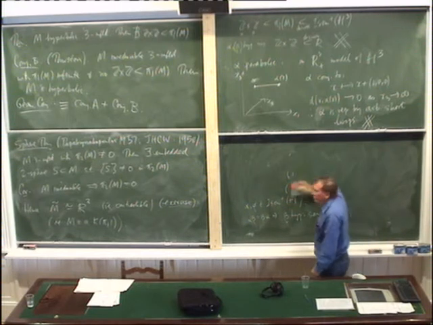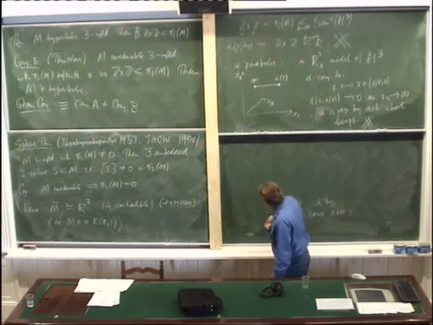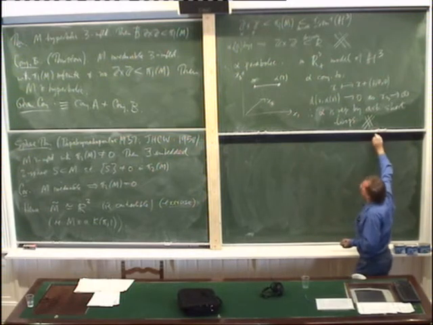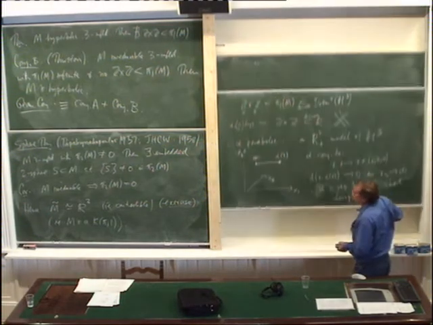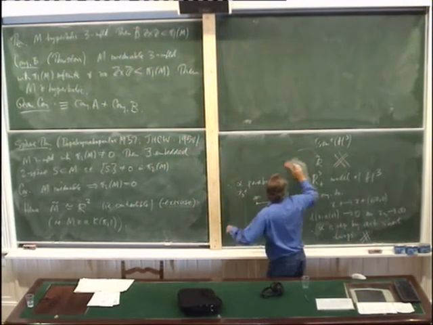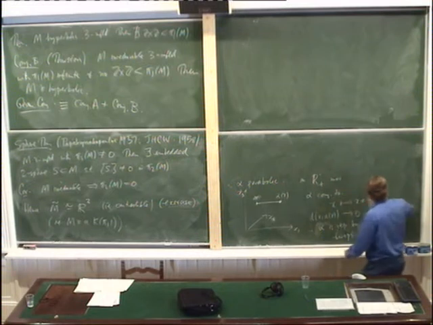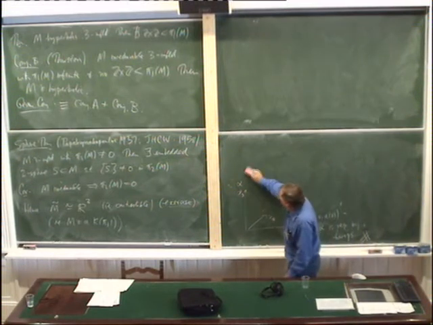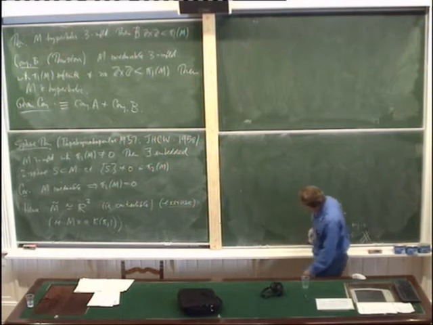So what about this business of Z cross Z's? If you're hyperbolic, then you can't have a Z cross Z. Well, what happens if you do have a Z cross Z? What do you expect then? This is a good point to define the notion of incompressible surface. So let me do that.